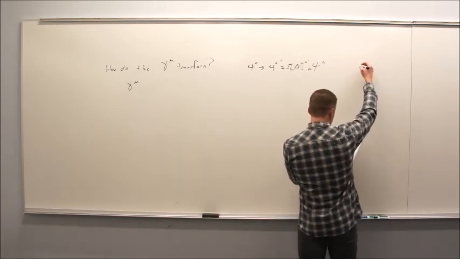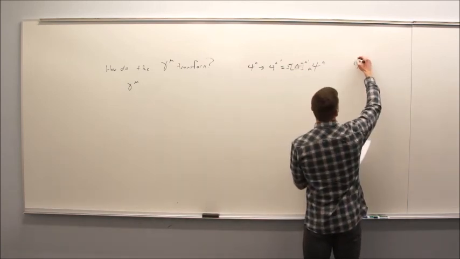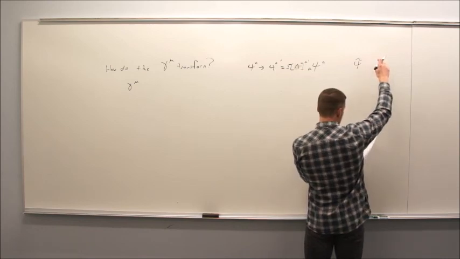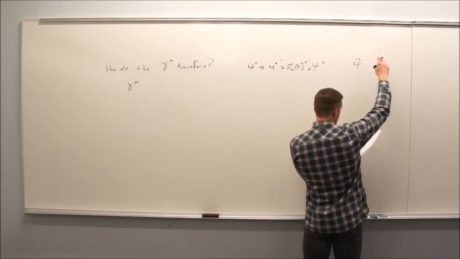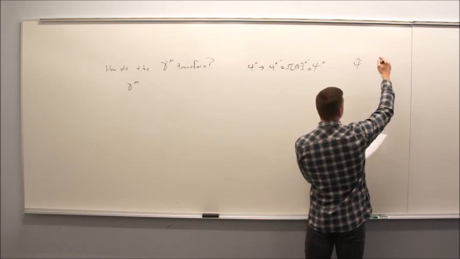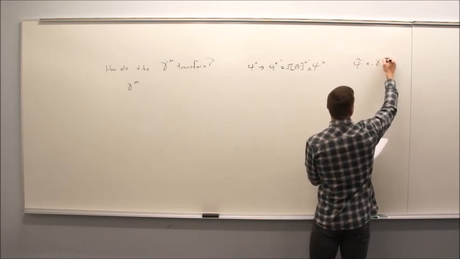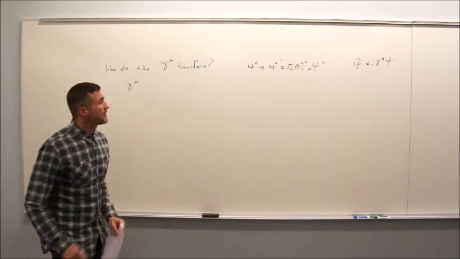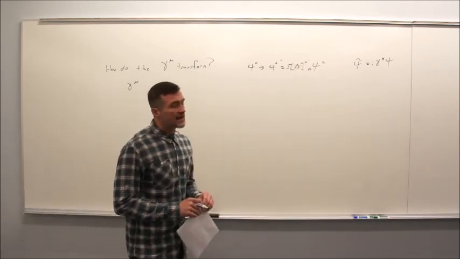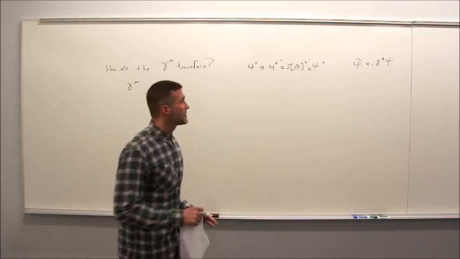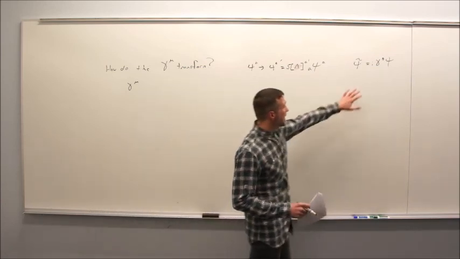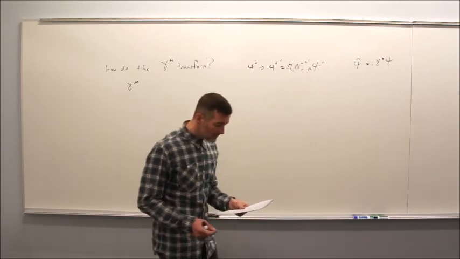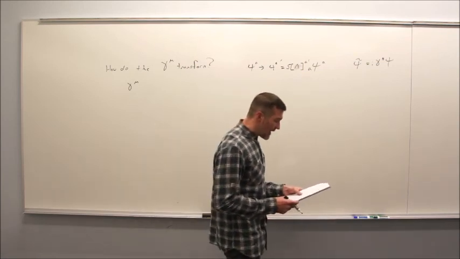At last lecture, we discovered that the dual that we need to use in order to build invariants is actually given by i gamma 0 psi. So we found that the metric we need in order to build our dual spinors is i gamma 0. And we talked a little bit about why that was the case, and you've got an exercise in the homework to prove why you need this, or a part of why you need this.